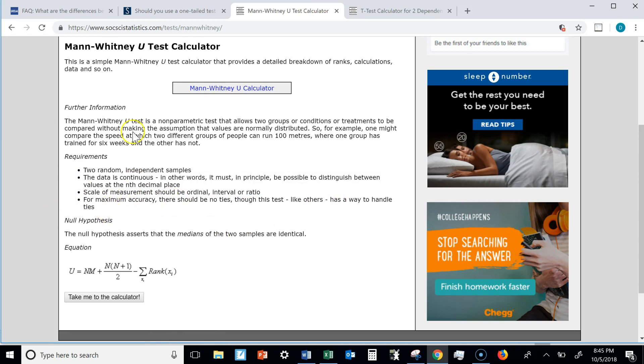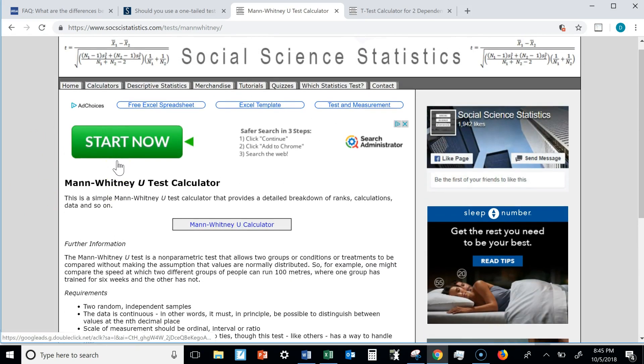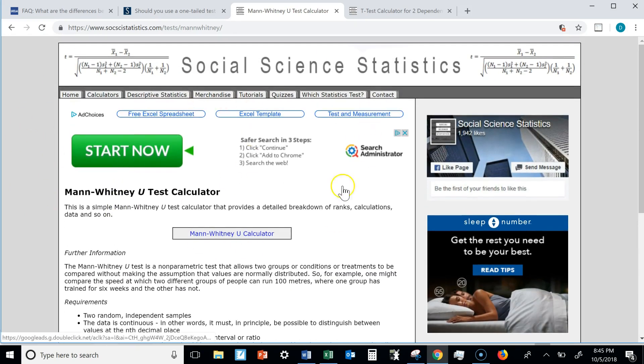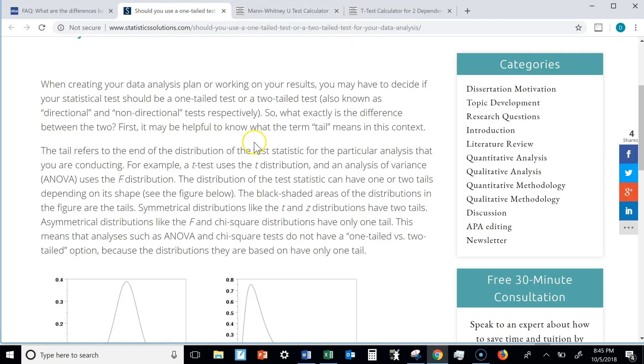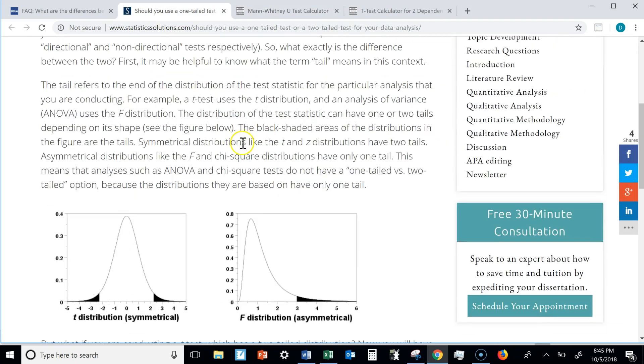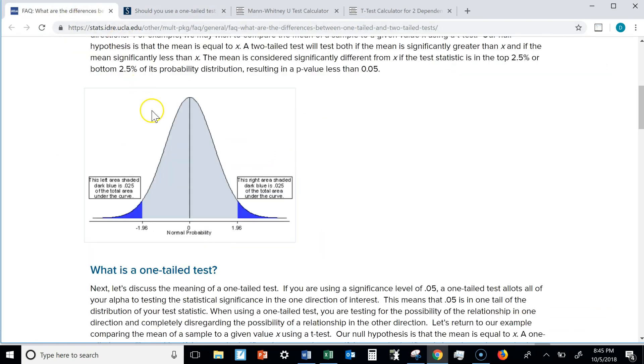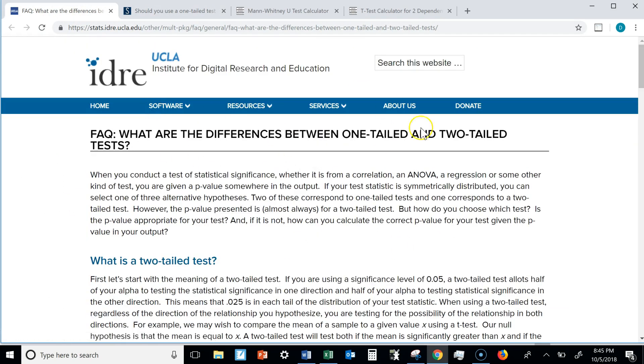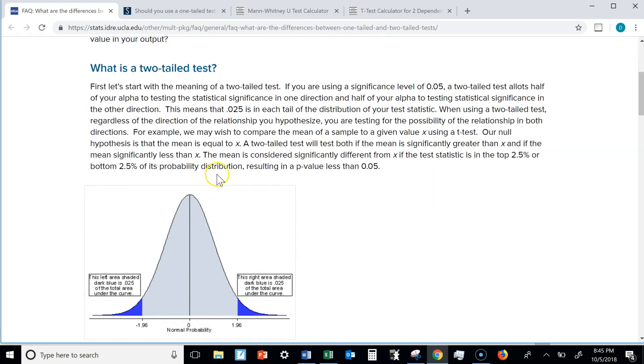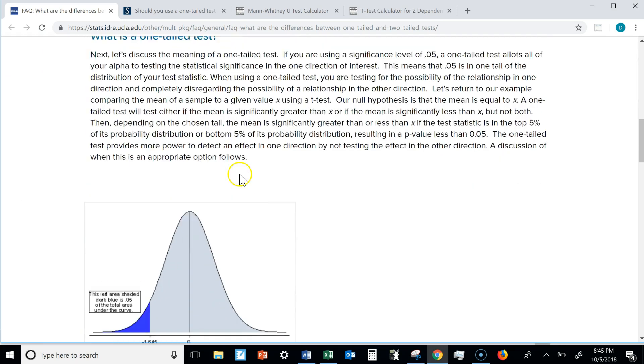So anyway, there's a lot of good information here. You can search these terms. You can read online. There's a world of statistics that we could go into. But this is a great tool when you're just trying to get a sense of which one to use. There are other great articles, you can just search online and find good information about whether to use a one-tailed test, a two-tailed test. And the resources out there are really spectacular. So do a little searching and enjoy. By the way, thanks for watching.